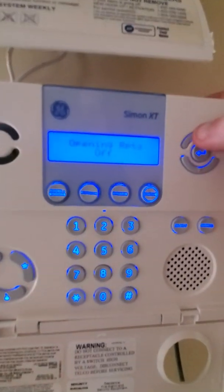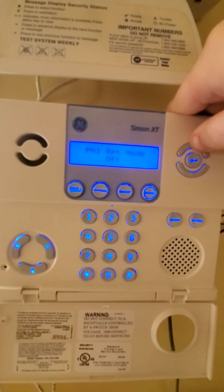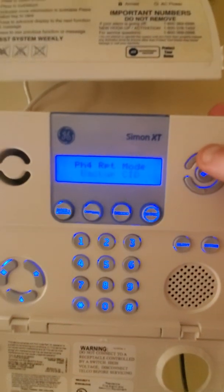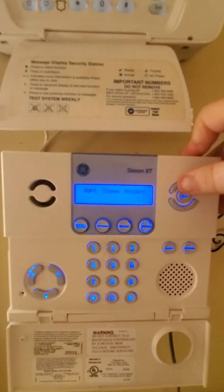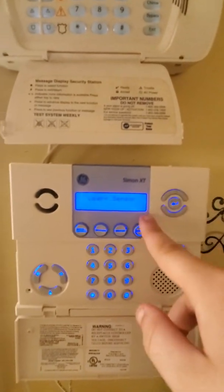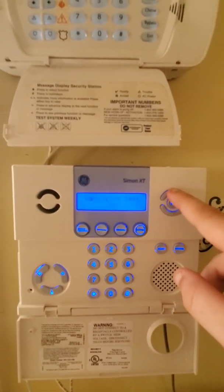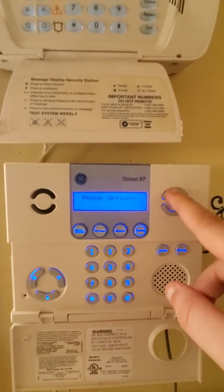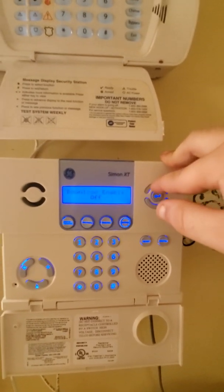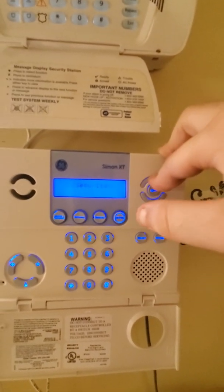Reporting options, opening reports, choose different things. Tampers, comm modes. So let's say, voice dialer, if you hook your monitoring station, things of that nature. Sensors, you can learn sensors. Again, this part might not be accessible if it's alarm company owned. Phone options, your phone numbers, account numbers, call wait code, dial delay, how long it takes to cancel an alarm. Phone numbers, security options. Yeah, that's really if it's hooked to a thing, downloading enabled, quick exit, phone lock, installer lock, things of that nature.